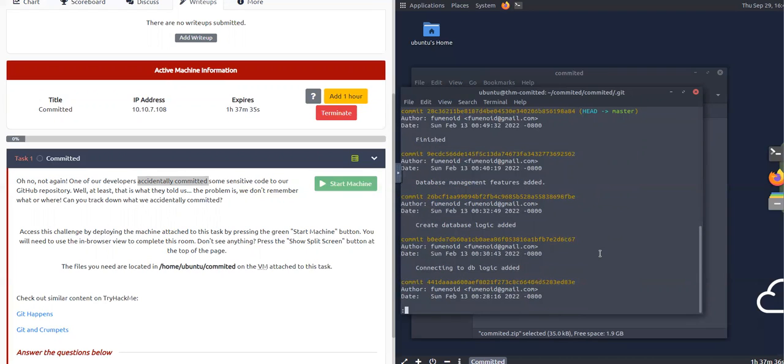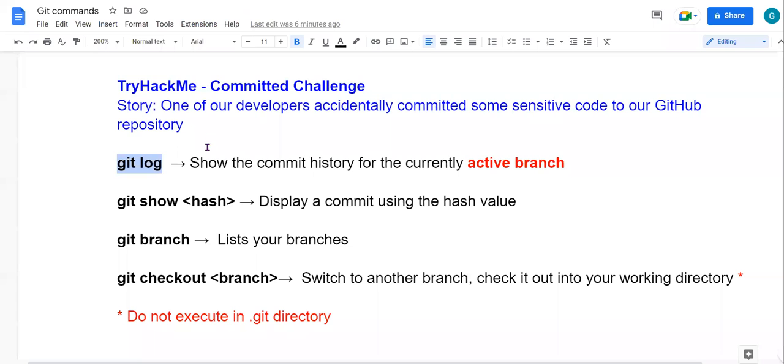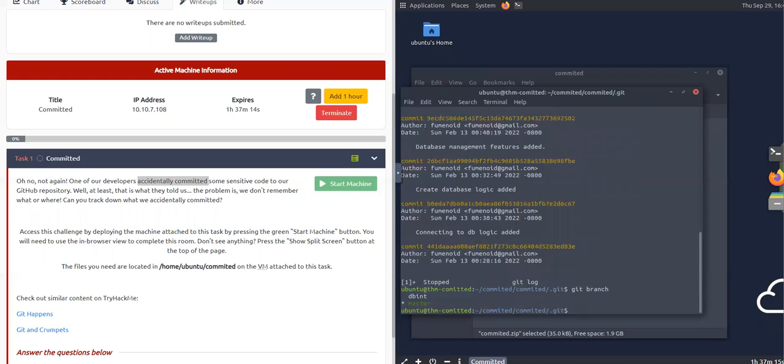So the 5 commits that we have access to are not the ones that we need to look at. So what we can do here is use this command that I mentioned earlier, which shows the list of branches on that repository. So I'll type this git branch command. It will show that we have this master, the default branch, and db_int here.